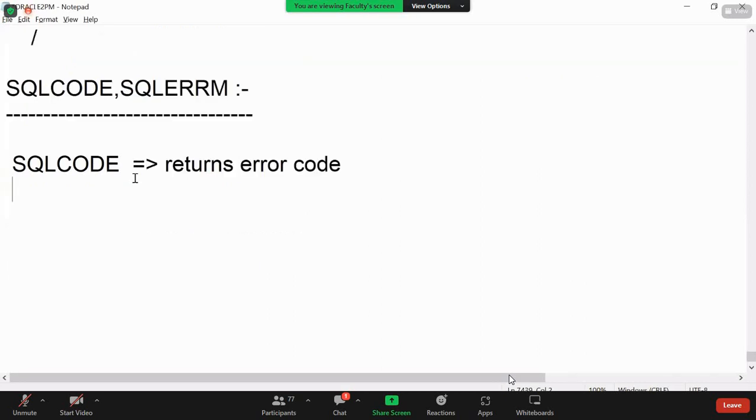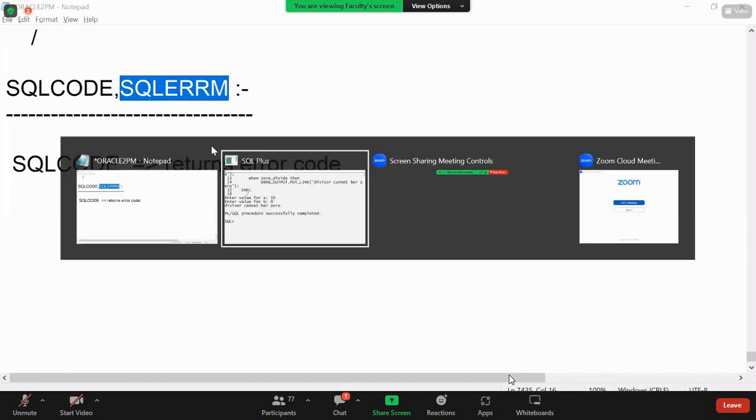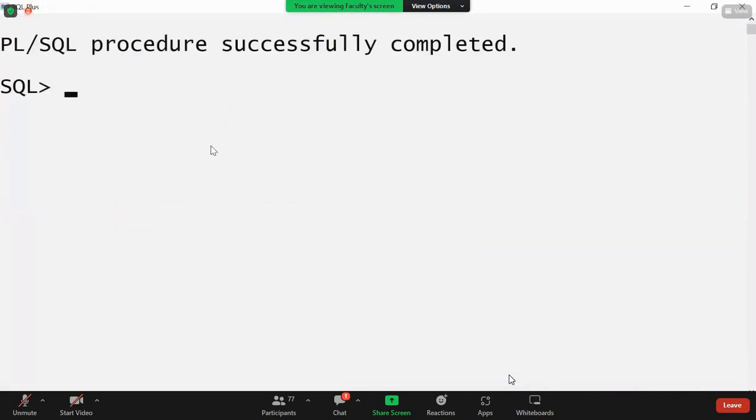There are two: SQLCODE and SQLERRM. Every error contains two parts. Like once again, select 100 by 0 from dual.